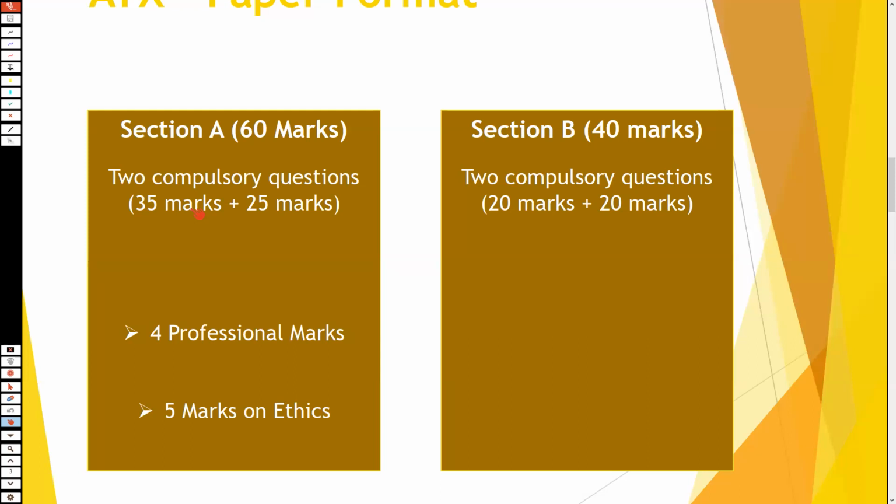How can you gain these 4 professional marks while attempting section A, mainly the 35 mark question? Start your answer with a formal report format: what is the subject line, for which client you are working, what are the issues to be addressed in your report, and your designation and the relevant date on which you are sending this email, right? If you follow the specific format, surely you can gain these 4 professional marks. But keep in mind, it's not only about the starting point, it's also based on the overall answer which you have constructed, right?